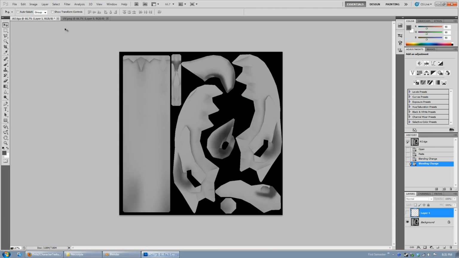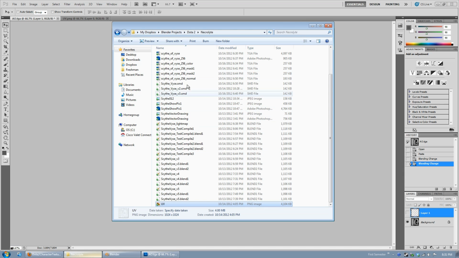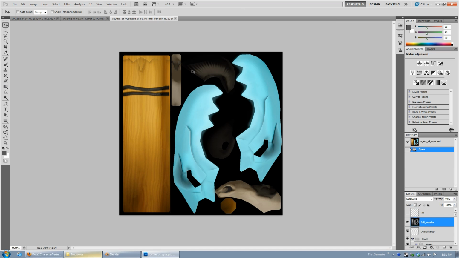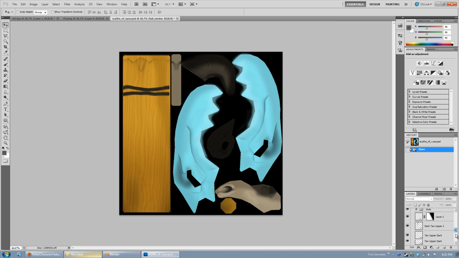And once you have your color layer finished, let me actually pull up the finished color layer so we can see how that looks. Okay, so imagine I've finished coloring it. So at this point, it would look like something like this. The next thing I want to do is I want to go ahead and render a light map to give it a little bit more detail.